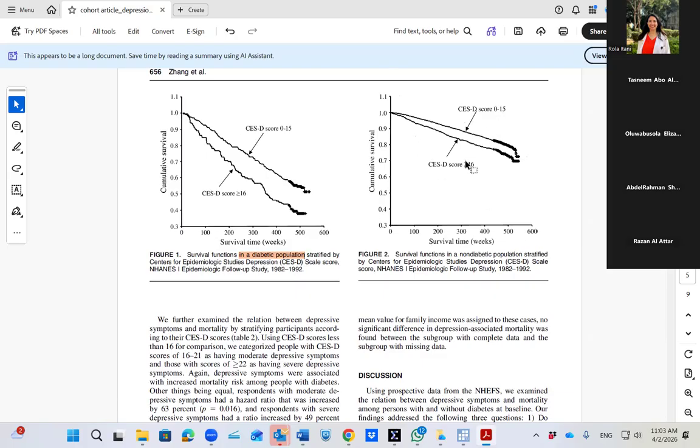Same grouping for SSD. Is the difference large and similar to this one? So the difference when you have depression and mortality is still mortality. When we have a high depression score, mortality is higher, less survival, worse experience. However, is the difference large? No, not really. Compared to the diabetic population, no. Compared to among the non-diabetic, among the diabetics.